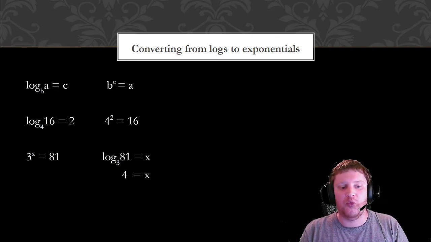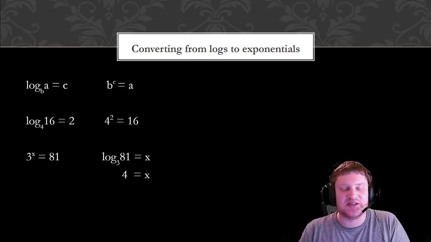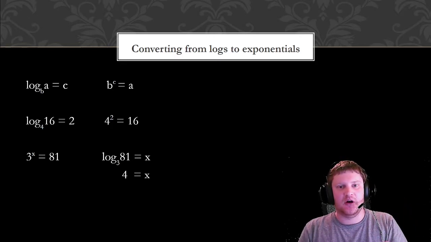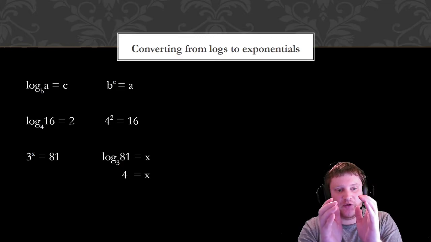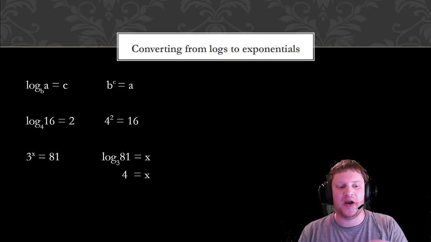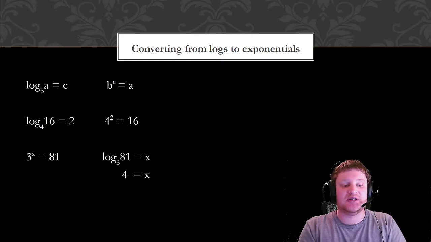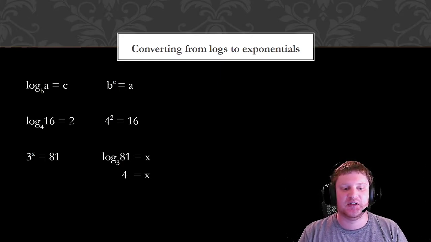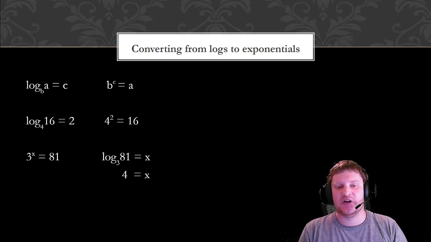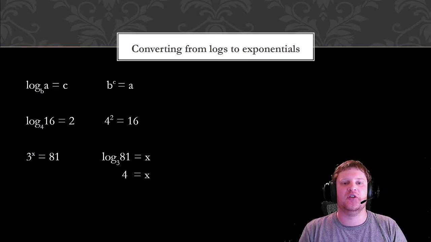But if it was some weird number that you were trying to get to, like 76.4, all you would have to do is plug log base 3 of the number, like in this case 76.4, into a calculator. And that would give you whatever power you would have to raise it to, or in this case would solve for x. That's the point of these, and that's what logarithms are designed to do, to help you solve exponential equations where there is a variable in the exponent.